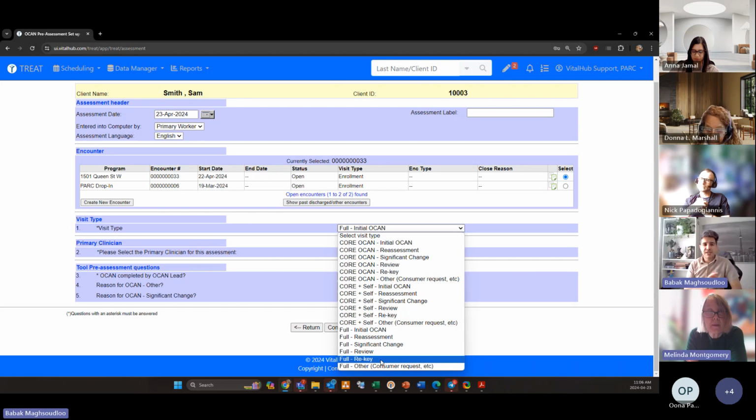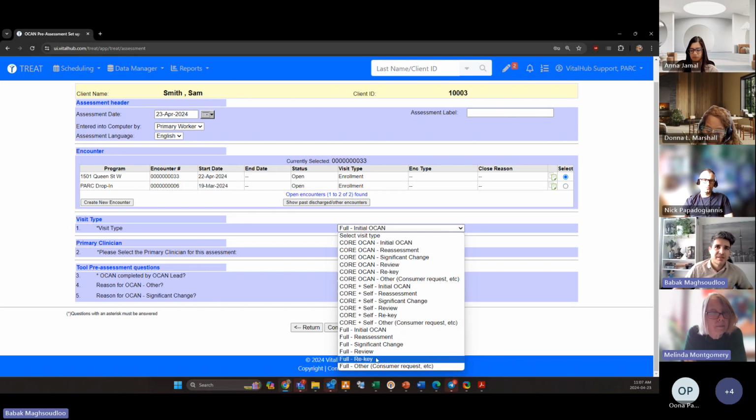Rekey is a very unique one, and it relates to the submission. We'll talk about the submission in a little bit more detail, but essentially when you do a rekey, it does not go to the submission. What the rekey can be used for is setting the heartbeat. For example, when you go live and you have brand new clients and you want to set it so that, hey, our last assessment with them was 6 months ago, but I wanted that in the system so that we can pick up the heartbeat and continue forward, but I don't want that to be part of the submission. That's where rekey comes into play.